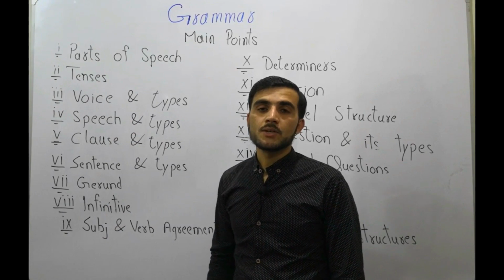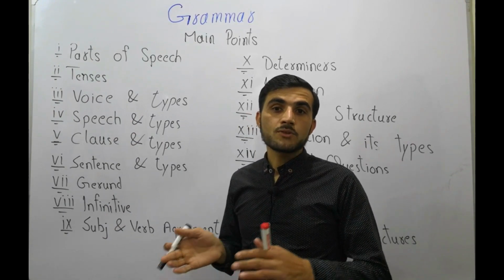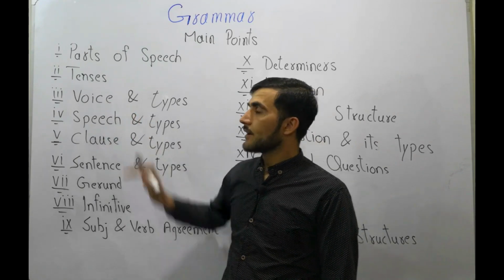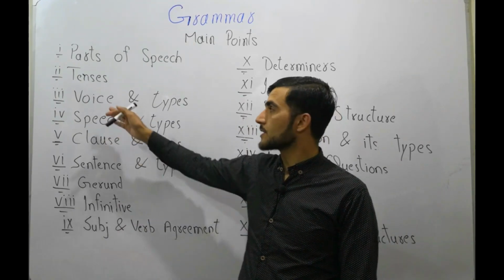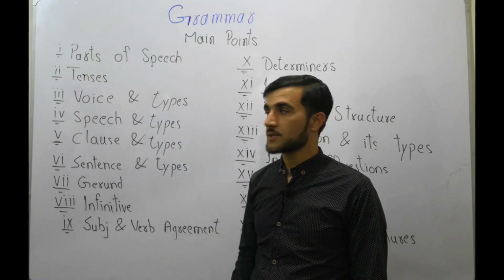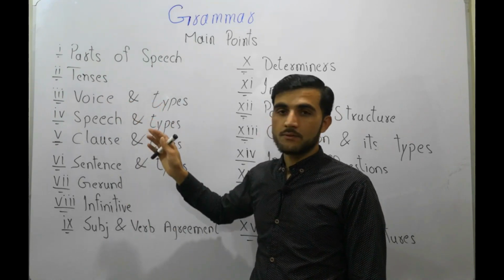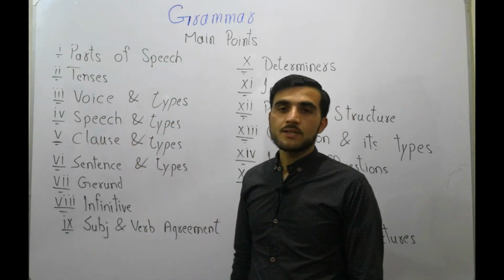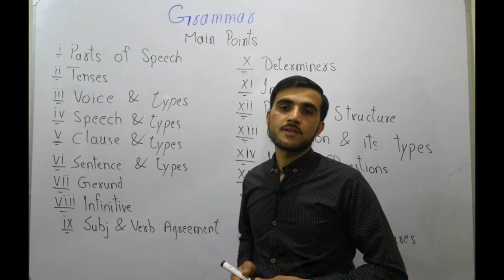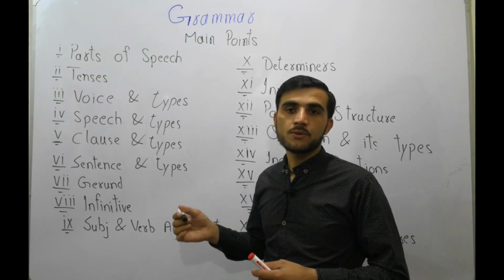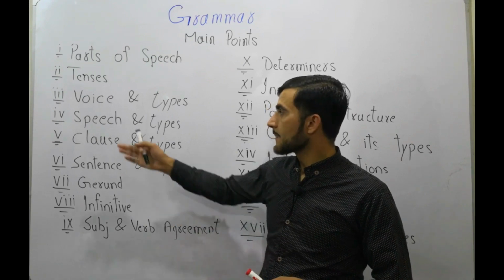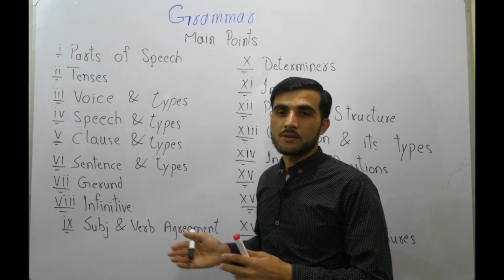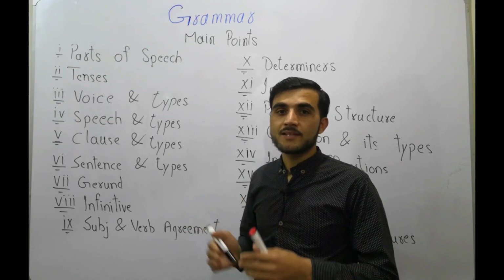This is the second part which I have arranged here properly. In tenses, you will be studying almost all tenses of grammar, and some modals will also be taught here. In voice and its types, you can study active voice and passive voice. I'll teach you both of them along with their rules and usage. Speech and its types are given. We have direct speech and indirect speech. Also you can call them quoted speech and reported speech.